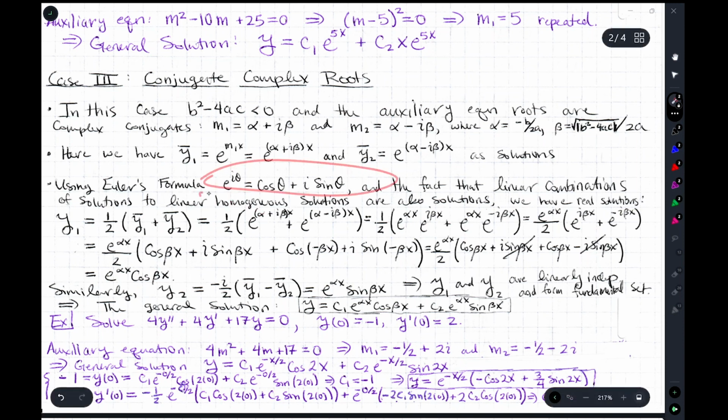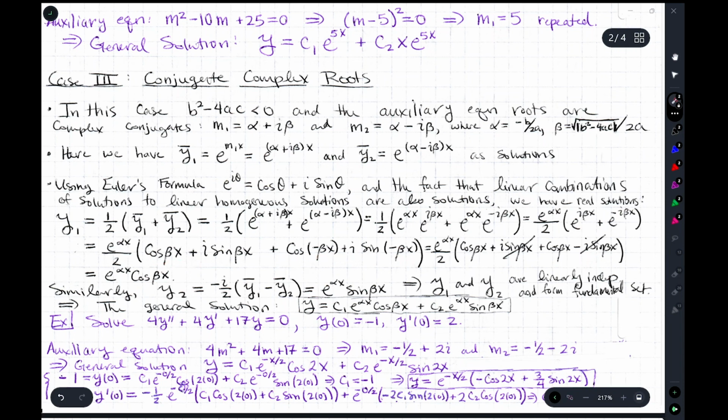So notice with Euler's formula, e to the i theta is equal to this. It's just a fact, take it as a fact, Euler's formula. And what we're going to do is just take these two solutions, add them together, and multiply by a half. So we get this expression here. Pull out the e to the alpha x from each of these, and then pull it out here from both terms there. And you're left with this expression in the parentheses. Now apply Euler's formula to that expression. You get this here.